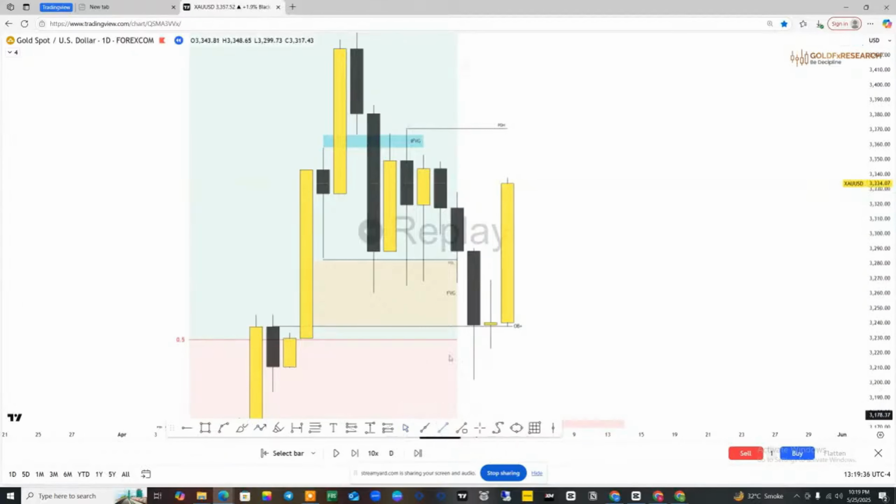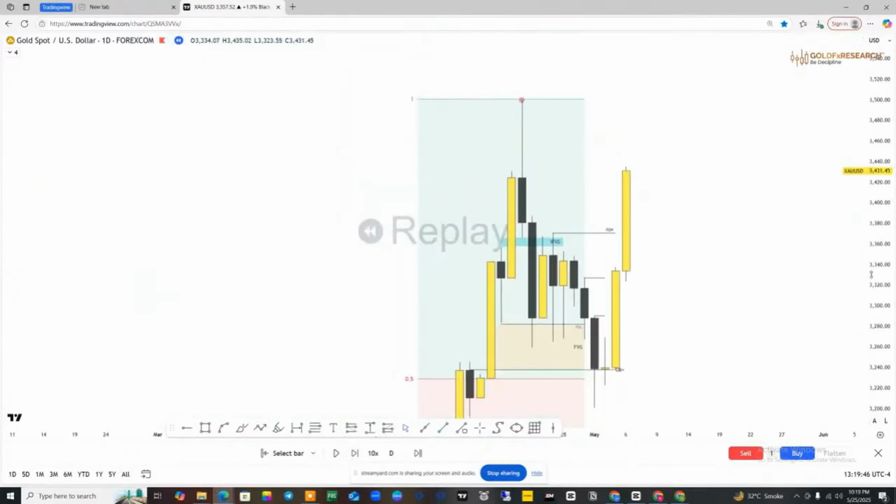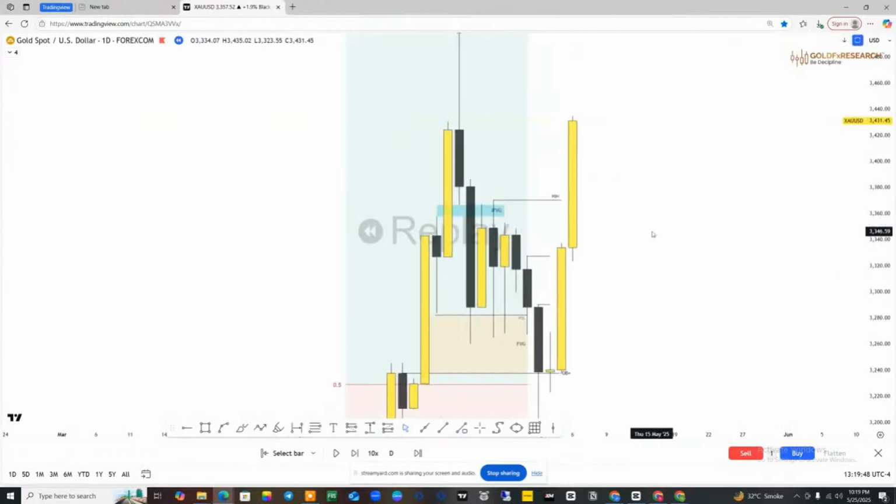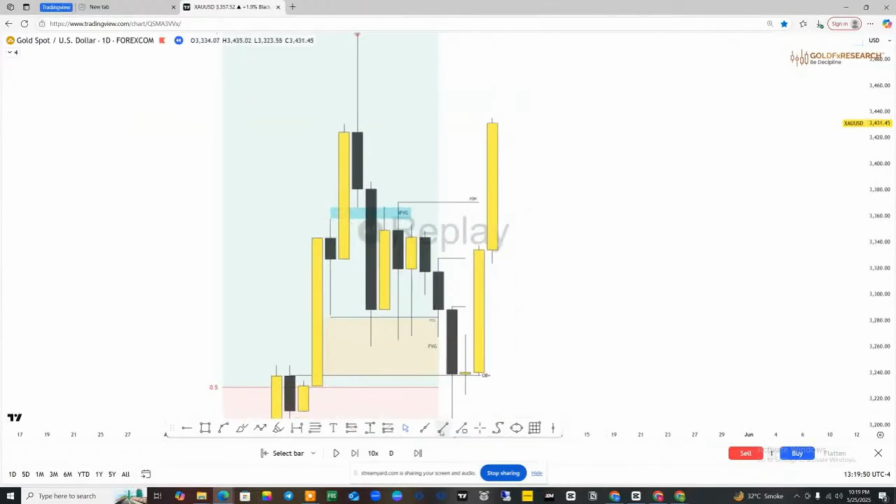What did the market do in the bullish continuation? It grabbed the liquidity of the past 2 days, but the liquidity at the high from where the market had reversed was still pending in the market. The market will grab that too. Similarly, look at this. Such a big move came. Now look at this day's candle.